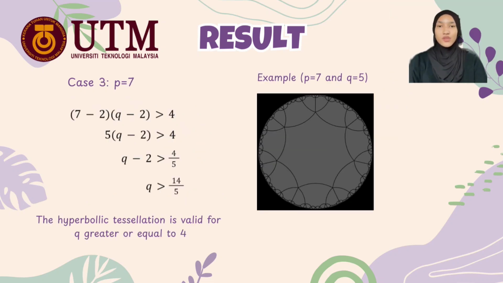This part shows how a special shape called a heptagon, which has 7 sides, can fit together to cover a special kind of curved space called the hyperbolic plane. In normal flat space, like a piece of paper, regular heptagons cannot fit together perfectly without gaps or overlaps. That's because their angles are too big. But in hyperbolic geometry, space is curved, and this lets heptagons bend and shrink in a way that allows them to fit neatly together. The image shows a pattern where 5 heptagons meet at every corner. This is only possible in hyperbolic space.